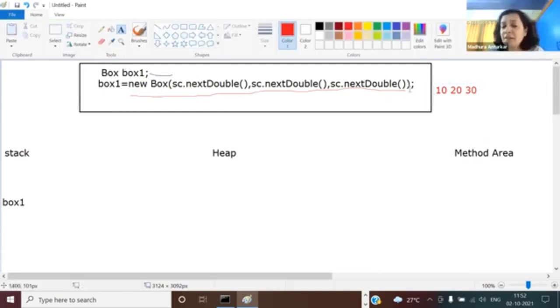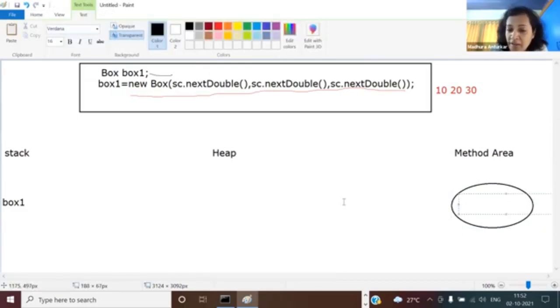But what has to precede the object creation? A class has to be loaded. So don't show the object here directly. An object cannot exist without its prototype, without its template. So here you can show in the method area which class is going to be loaded. Anyone want to tell me? Box.class or CreateBox.class? Guys, the CreateBox class has already been loaded the moment you launch the JVM. You say java CreateBox, so that is loaded. That I have not drawn. Here show the Box class. Box class information is loaded.